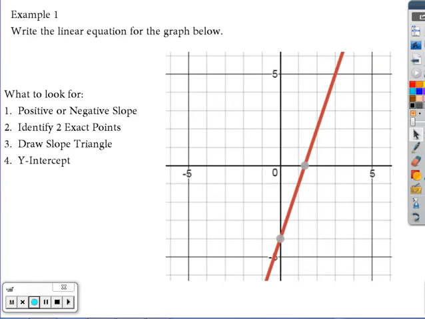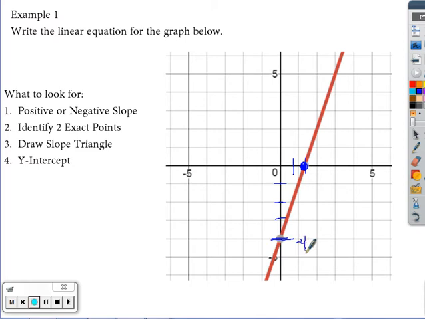So first, here's an equation. Plot two exact points. I realize this grid here is not showing up the best, so I'll try to help you as best I can with what is exact and what is not. As I'm looking at this, we have an exact point here. That exact point is actually 2, 0. And then we have an exact point here, and it looks like that one's going to be -1, -2, -3, -4.